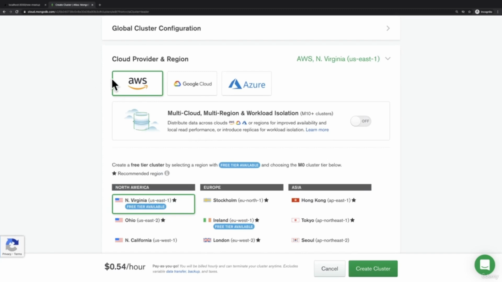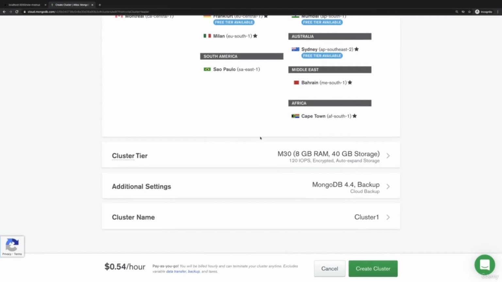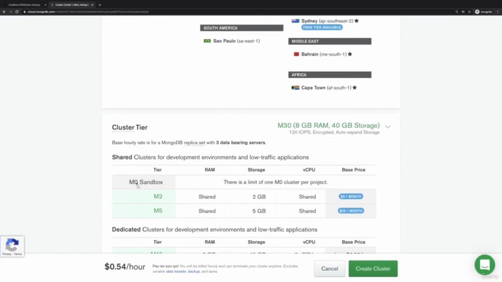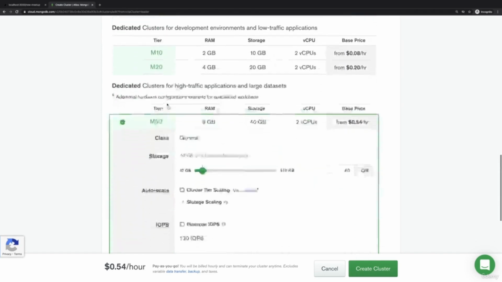So for example, you can go with AWS and the default region here, and leave all the other default settings as well. Especially make sure that you're using the M0 sandbox here. I can't select this here because I already do have a cluster created based on that sandbox, but if you don't have a cluster yet, you should be able to select M0 sandbox. And that is the cluster tier you should use then.